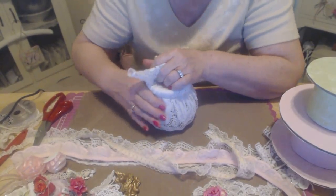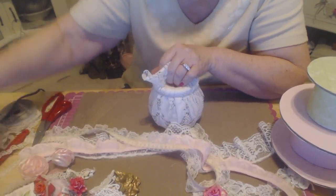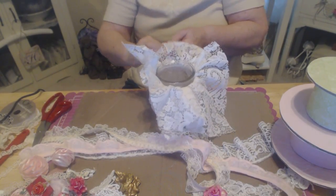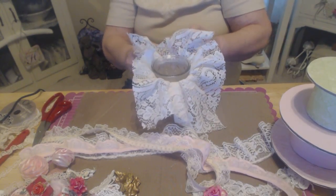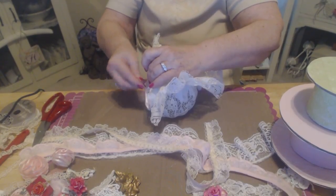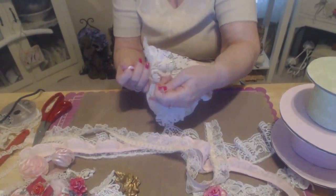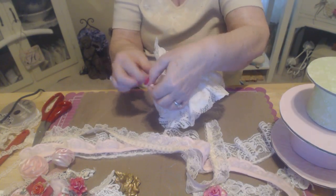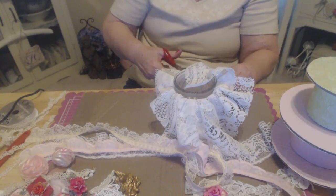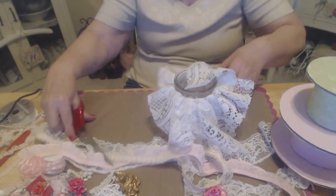Okay, now what I'm going to do is take my piece of ribbon, and I just saw it a second ago. Oh, here it is. Okay. This little job, I thought it was not really a little job, but it's not going to take quite as long. But I think what took the most time was deciding what papers I was going to put around my cardboard, what I was going to put on the layers, and then I was working with some wedding applique that I had, and I was trying to do something similar to what Violet did over on Paper Made Easy, but it didn't work out so good.